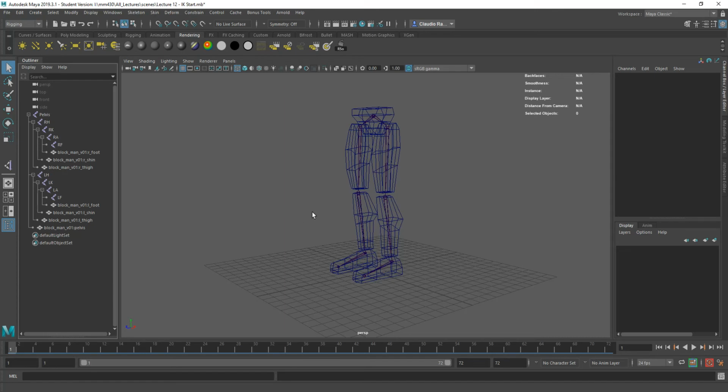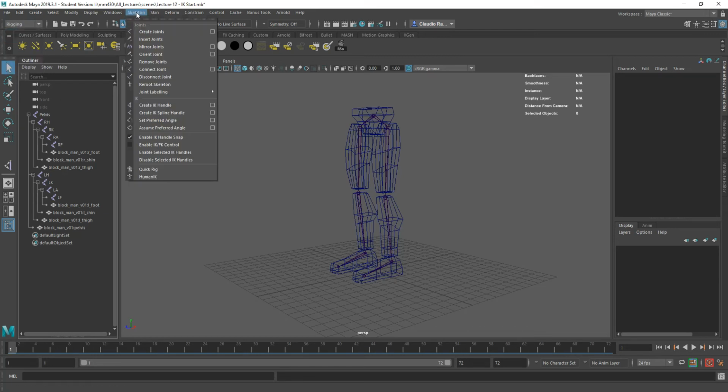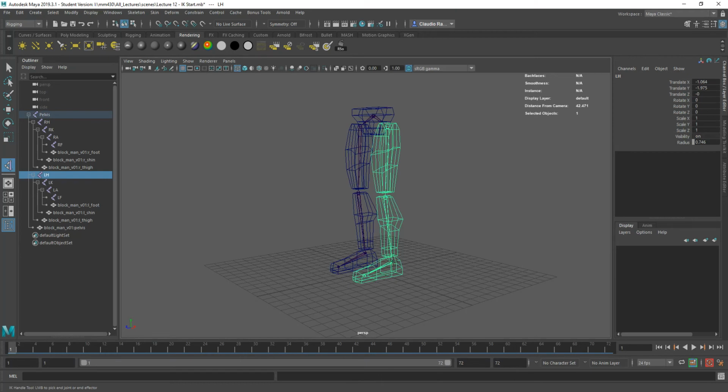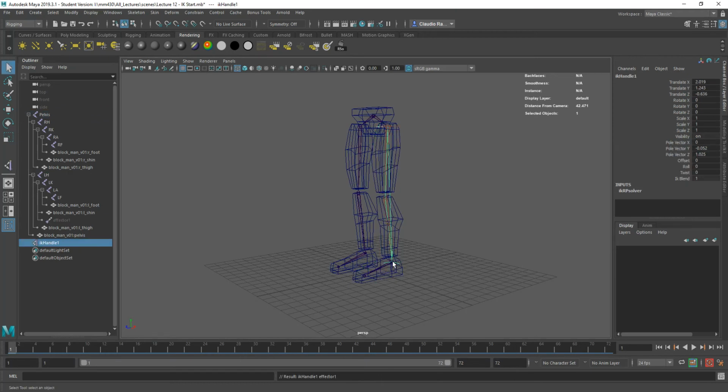So what I'm going to do for those IK handles, they're going to go from the left hip to the left ankle, and from the right hip to the right ankle. To do so, all I need to do is switch my menu to the rigging menu, and under the skeleton drop-down menu, I'm going to go to create IK handle. Now, as you know, IK handles will basically allow me to control the entirety of the joint structure from one single point. So I'm going to click the base of the IK handle over on the hip, and then the actual handle, the effector, over on the leg.